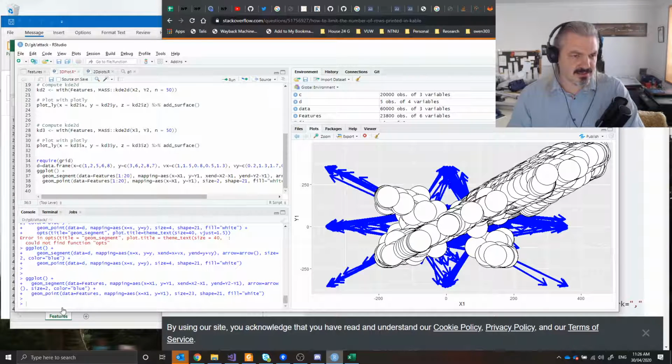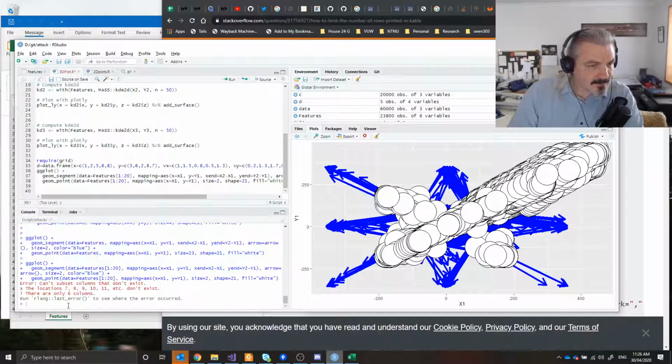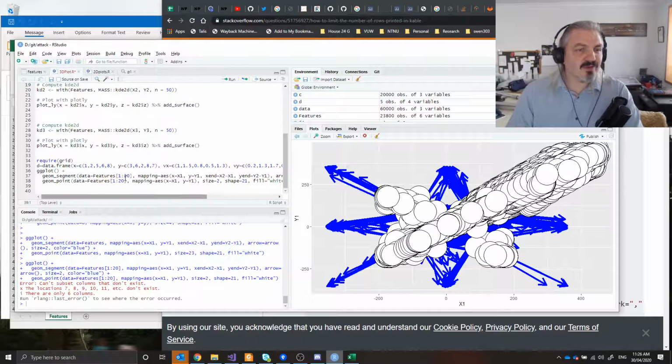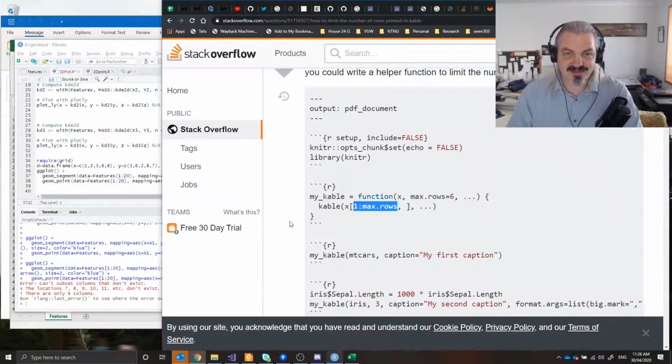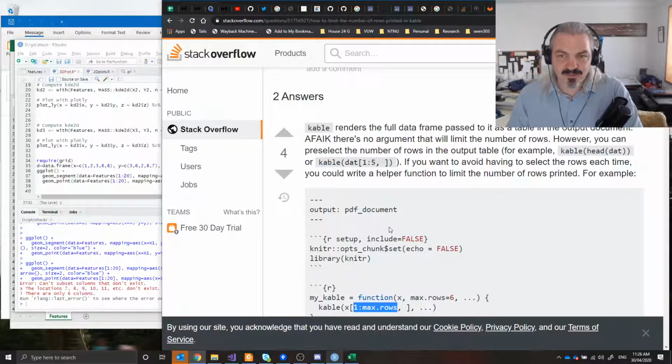Did it actually run that whole segment? There are only 6 columns. Oh, so that was column selection. That's not row selection, that's column selection. Okay, I didn't know that. So that would have limited the number of columns I use.